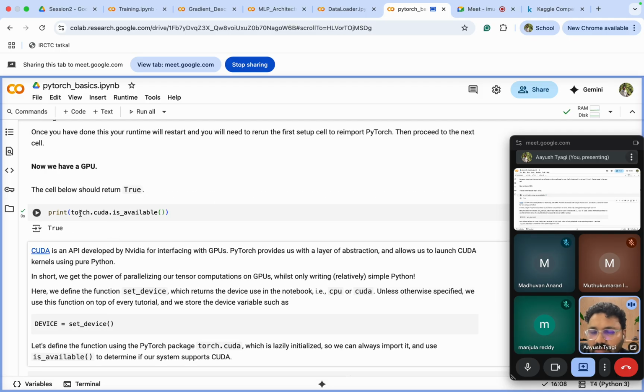So if you say torch.cuda.is_available and it is true, then you have the code required to transfer your tensors to GPU. CUDA is a bridge between your hardware and the software, or the tensors you have initialized.